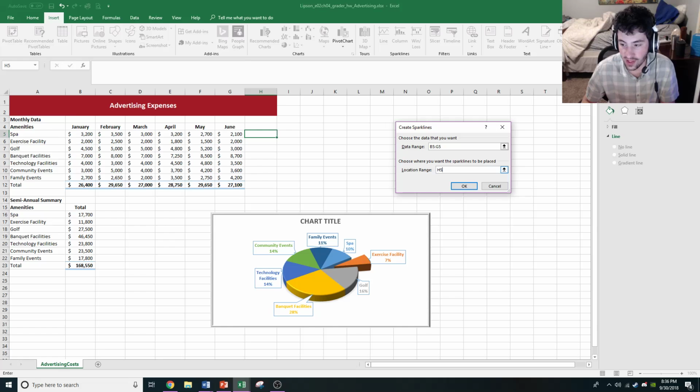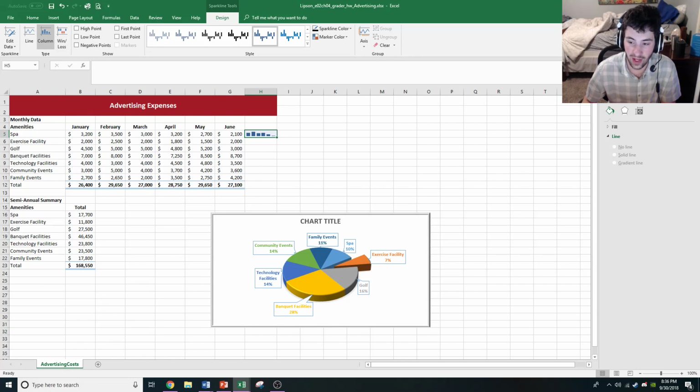You don't want the absolute reference, and you're going to see why in a second. Because when we drag this down, it gives you different sparklines. And so if we had left the absolute reference there, it would have been the same exact sparkline all the way down. So there you go. Hope that helps you out, Heath.